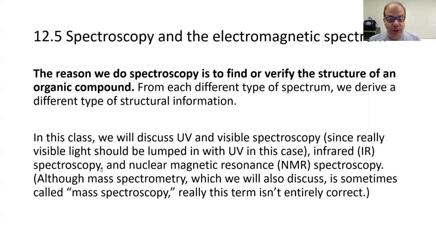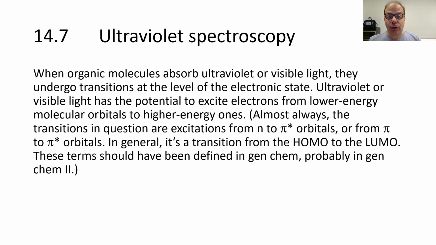We're also going to cover something called mass spectrometry. You'll notice the word's a little different. It's mass spectrometry. People sometimes call it mass spectroscopy, but really that's wrong. Mass spectrometry is based on a different principle, and we'll cover that on Friday. And then we'll cover a couple different types of nuclear magnetic resonance or NMR spectroscopy. That's going to be where we get the most information about a molecule.